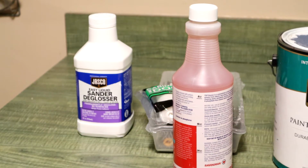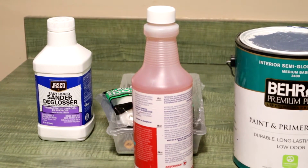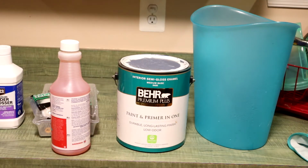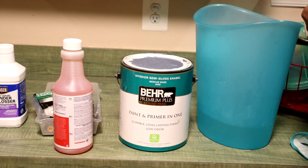So I'll be getting a gallon of water. I'm going to put the gallon of water in this bucket here. And then I'll be putting in 16 ounces into there, maybe a little bit more. Okay, so I have the water here. I did a little bit of warmer water just because I want to make sure I can see. And that might be a little too warm, but I'm going to let it cool down. And I'm going to mix in 16 ounces.